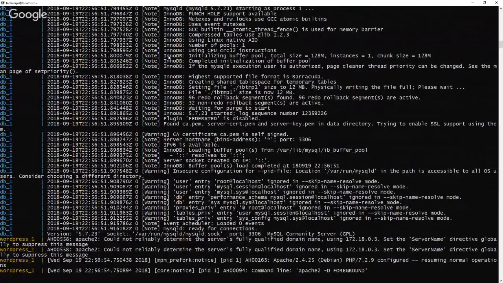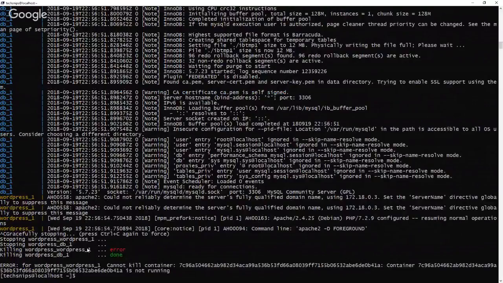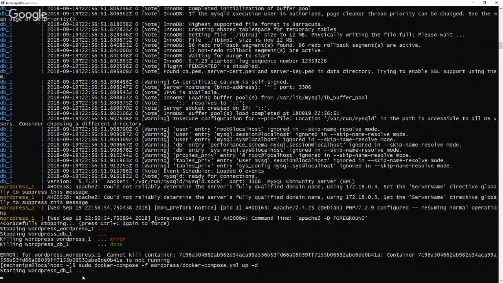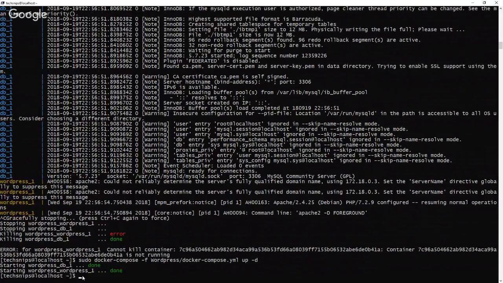If I have a moment here, I'll show you that with a small flag, you can run those containers in the background after you cancel out, because when you cancel out, it's going to stop those containers. I think that's time. Okay, -d will keep your containers running in the background. So that's all I have.